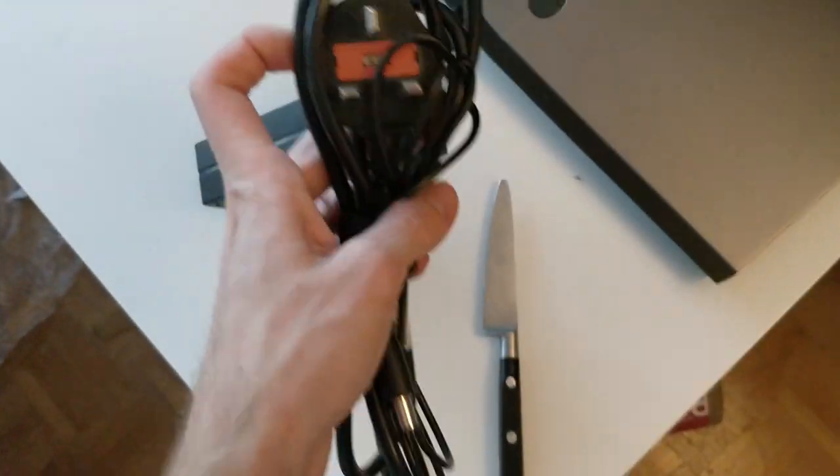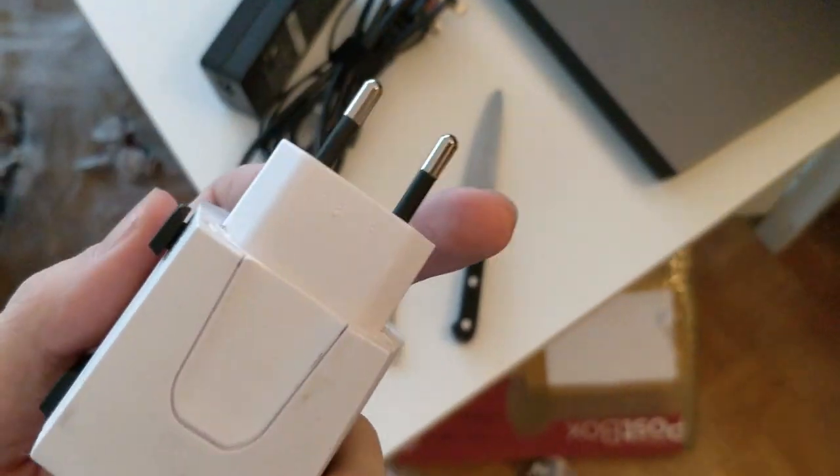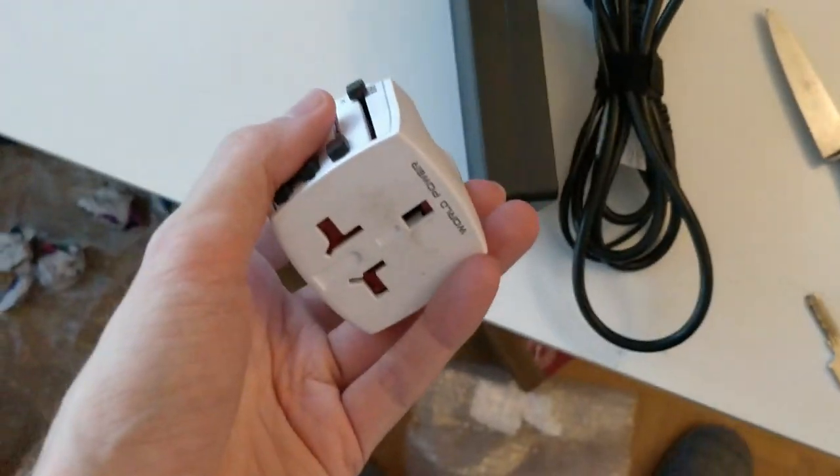I don't like to power up my own gaming laptop, you know. Okay, only issue is that we got one of them plugs, so I need to get one of my adapters. Looks like we're going to the Euros, boys. Unfortunately, I don't have the password and George is asleep because it is 5 a.m. in Australia where he is at the moment. We will have to wait for George to wake up.